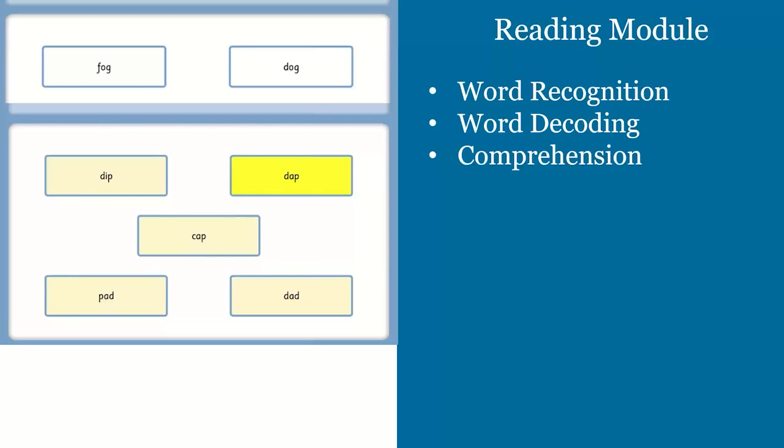So we're trying to work out, like in this case, the word that's being read out here is DAP. That's the correct one that's highlighted. So if the child hears DAP, they click DAP. It's a slightly unusual word, they might not have seen this before, so we're ruling out sight vocabulary, and we're looking at the phonic skills.